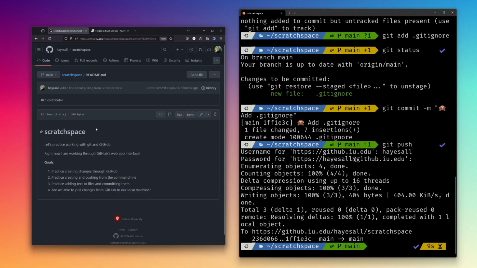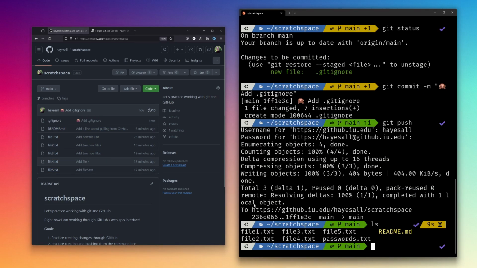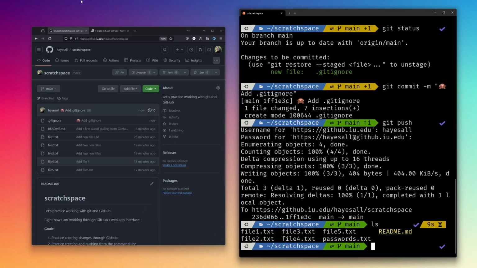And when we take a look back out here on GitHub, go back to the base. So we now have a file called .gitignore. We have all of our other files, but importantly, we do not have the passwords file. So the passwords file is super, super secret, and we do not want just anyone in the world to be able to read our code and know what our passwords are. So it is set up so it is not tracked by GitHub. No one should be able to read our code and figure out what our password is.